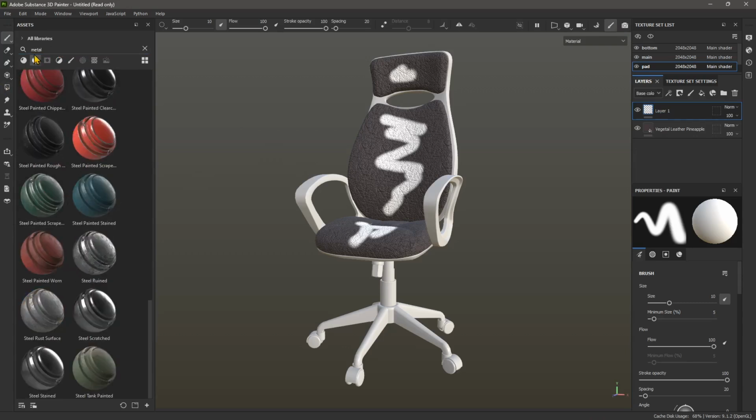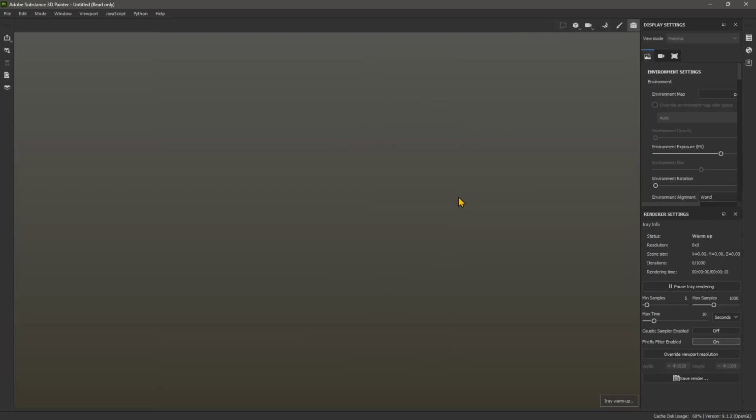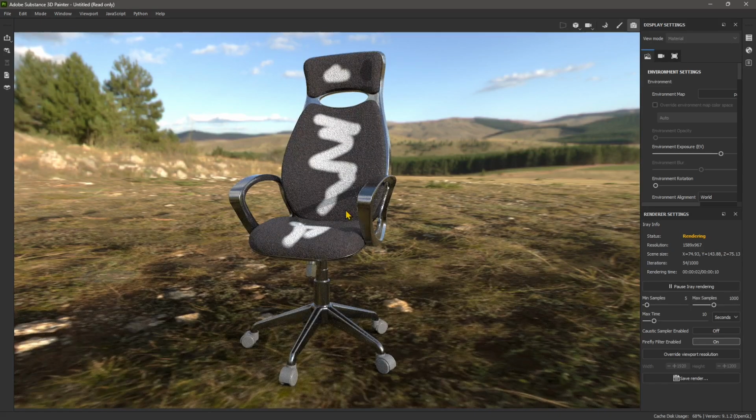You also have some smart materials that are going to work even better on Substance, because they simulate scratches and ruined parts of the material. So let's go for this, and let's see what's going to happen here. And now it's already looking better.